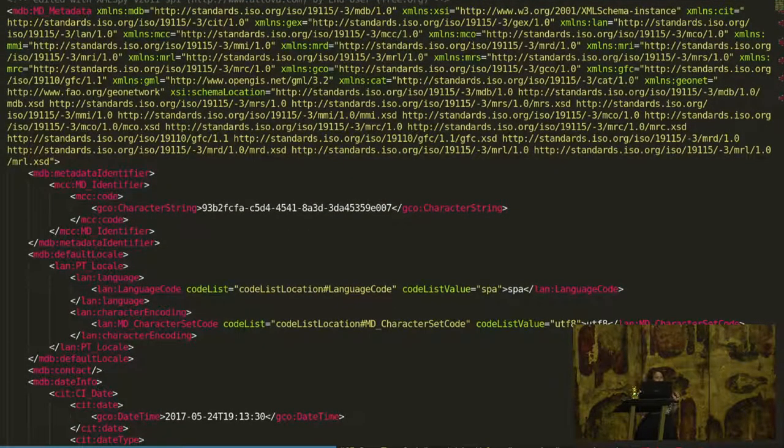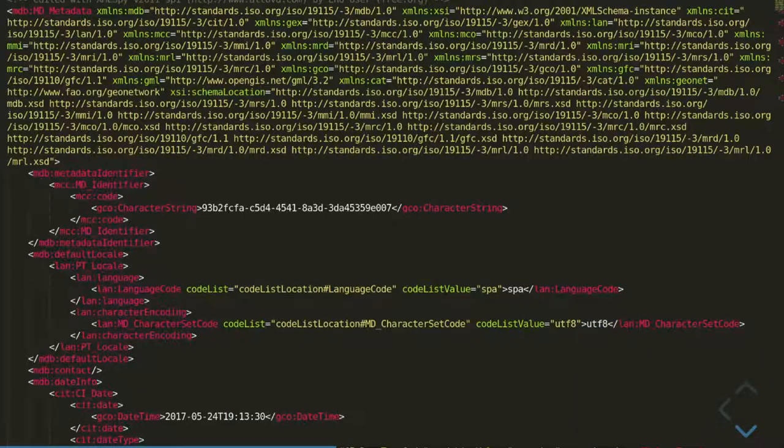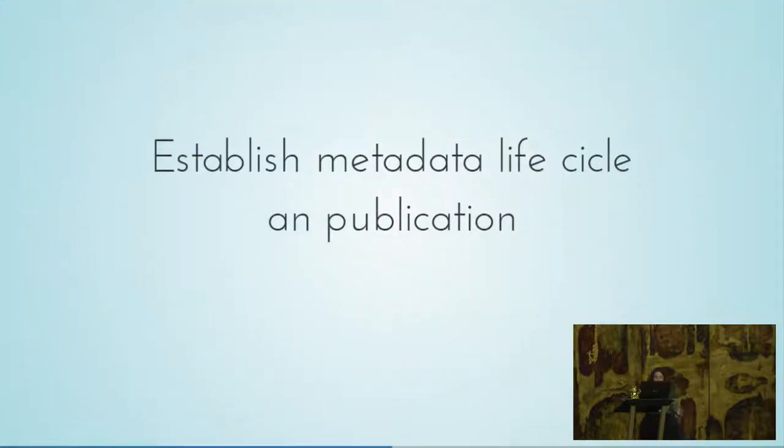And you have to touch the XML, and it's so ugly. No one ever understands it, and there's not much software to be able to read it besides the metadata catalog software. So people panic, but it's not that hard. You can use software like GeoNetwork that has forms, and you can edit it via the editor view. But it doesn't stay perfect as when you edit it via the XML, because the namespaces for the ISO need to be perfect in order to be validated. So then you still have to establish the metadata lifecycle.